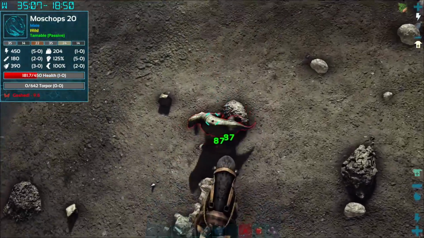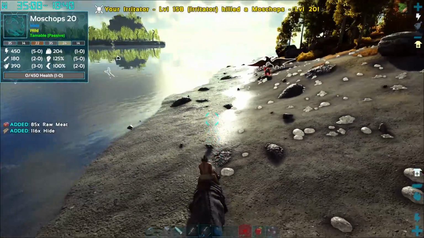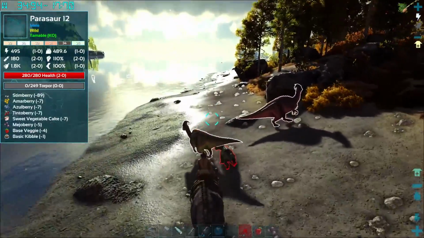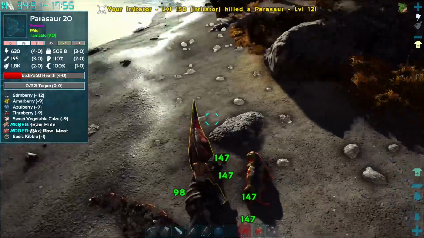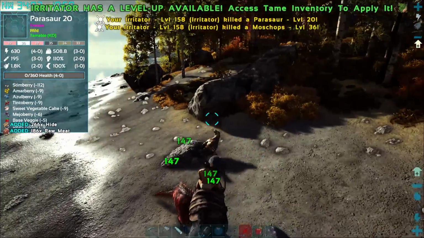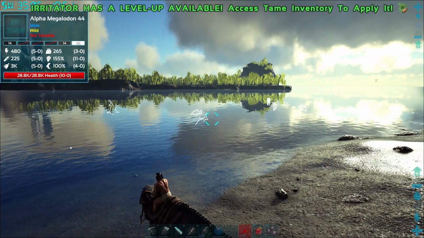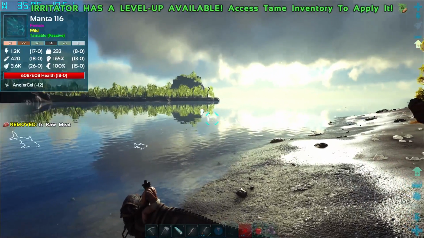Right click does 87, and it does super, super damage and slow. Okay, so I can hash him with the right click like this, and then we can just sit there and chomp him because they can't run away that fast. There we go. Eat everything in sight. Very nice. What's that out there? An alpha megalodon. No, thank you. Regular megalodon.